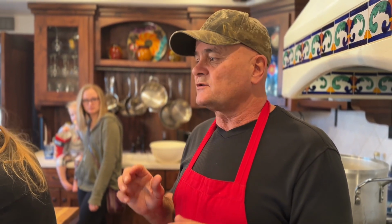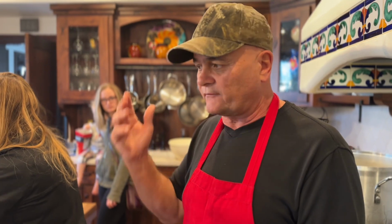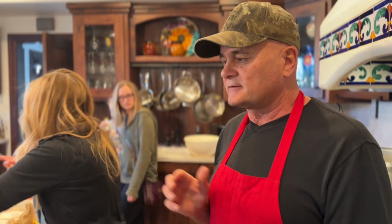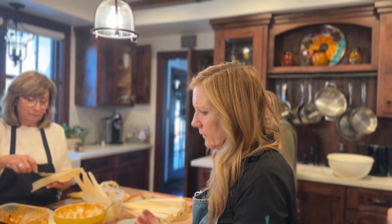Could you do them frozen, or do they have to be thawed? You could take these right to the freezer and freeze them, and then take them out as you want to steam them and get them ready for a different event. And it's the same 40 minutes? Yeah, same thing. So, thaw them, and then 40 minutes. You have to thaw? You don't thaw them, Lita? No, you don't thaw them.